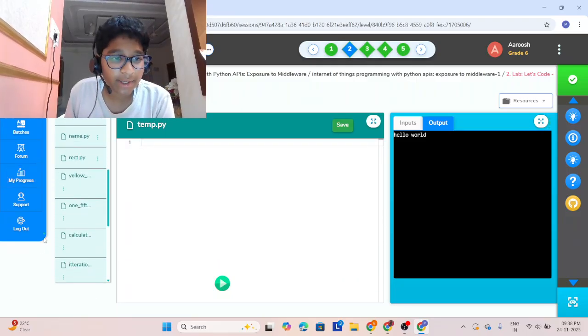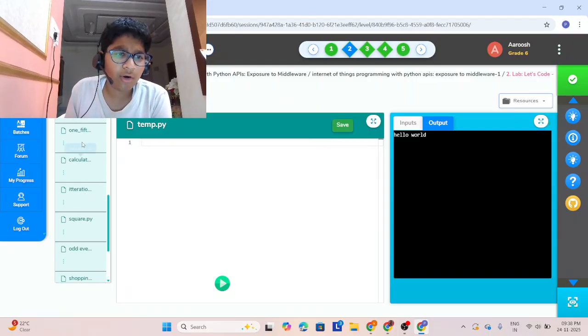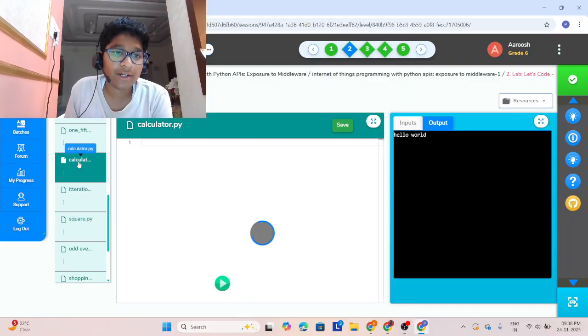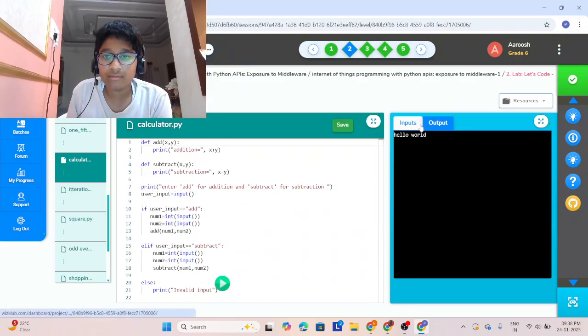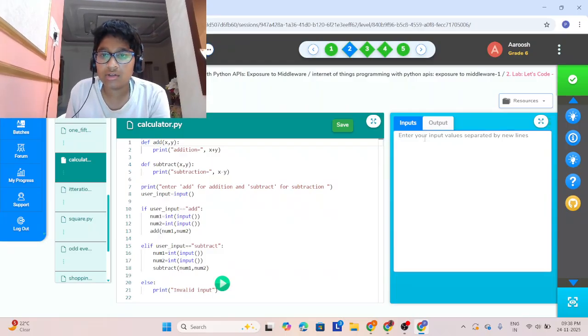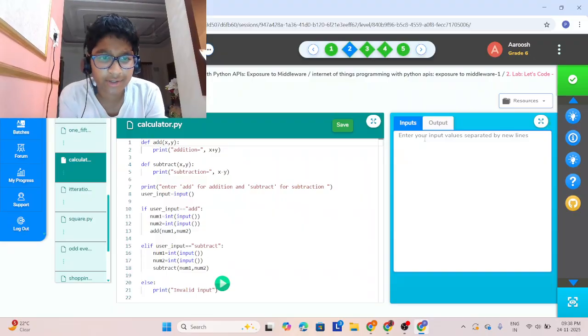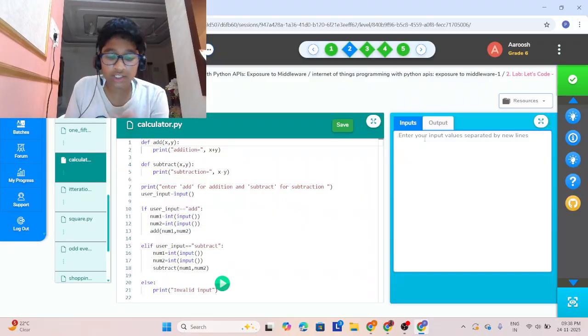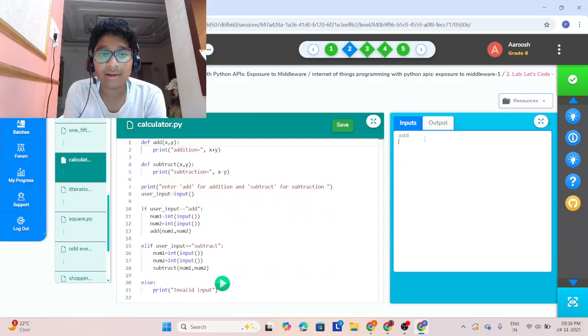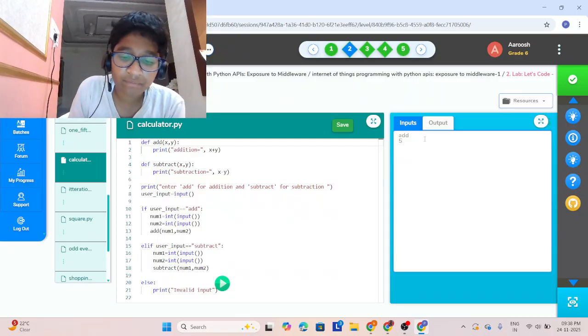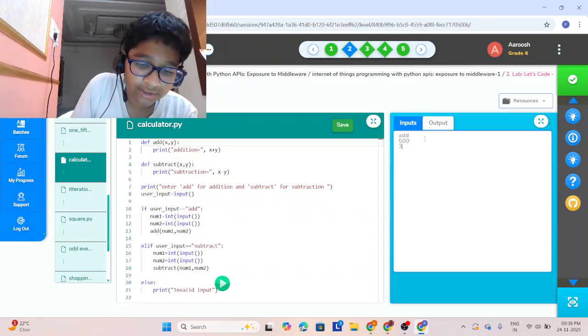So these are all the codes that I've done so far. I usually think my longest and best code is the calculator. Here you can do both subtraction and addition. These are inputs, so you should add any input you can. First, if you want to add numbers, you should type add and write down any two numbers. I'll take 500 and 380.